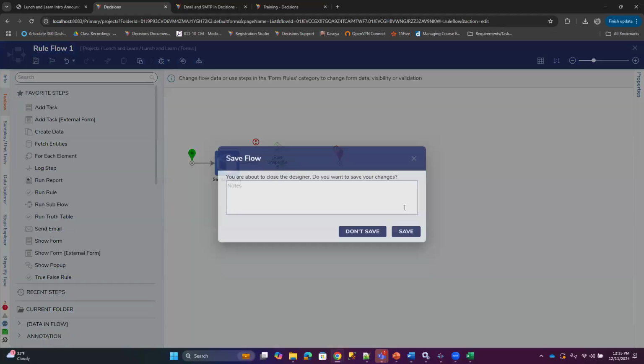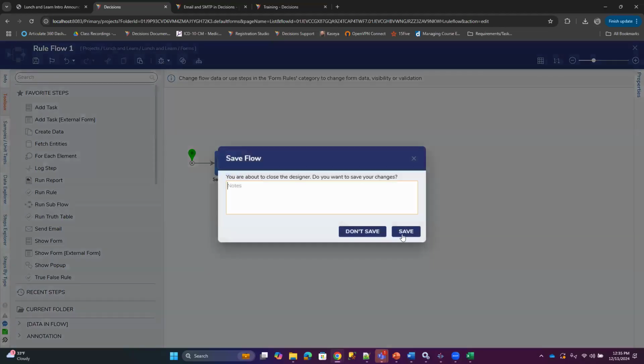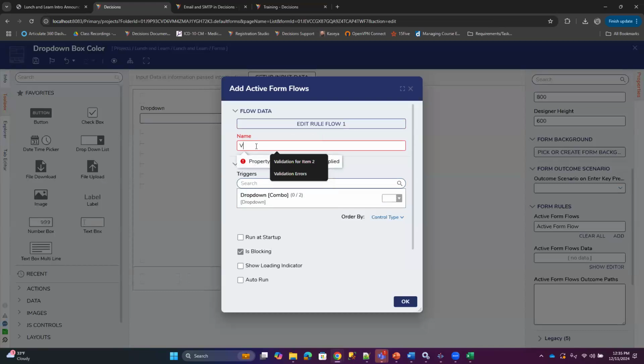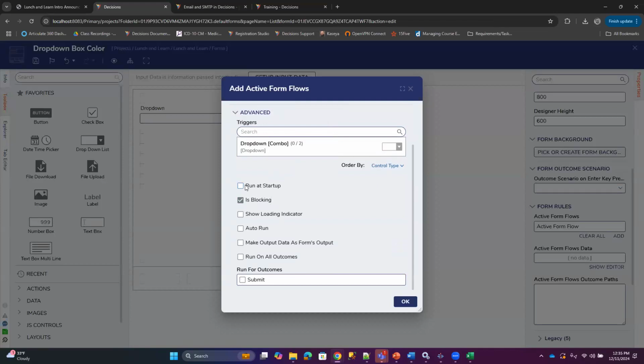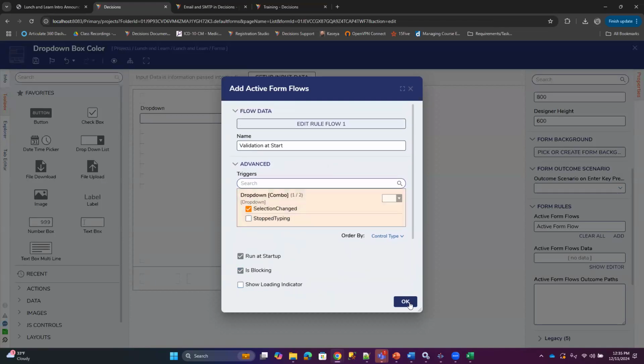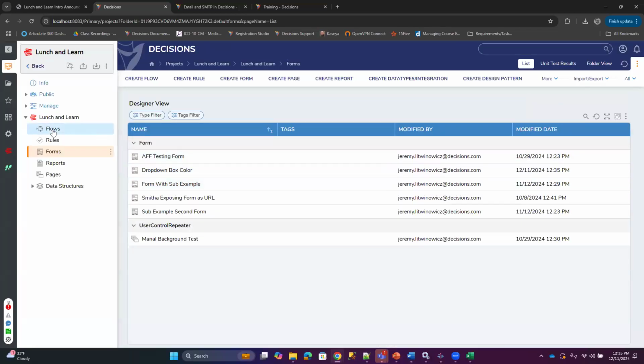You can have a validation run at startup, and it would also trigger and check anytime someone picks something in the dropdown. And from the moment that someone opens this, it should hopefully display a little note.